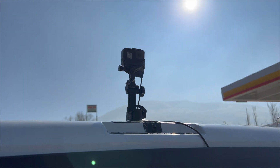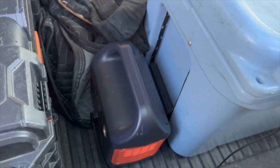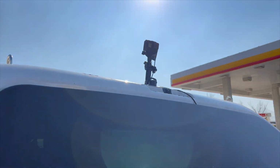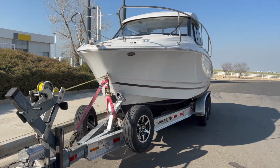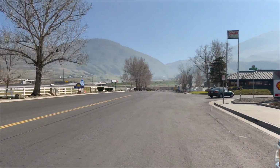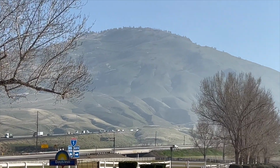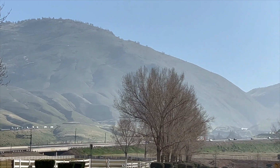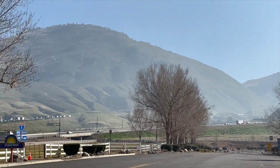I mounted it up there and then ran the power cable inside down to the Jackery. That way I don't have to worry about the power turning off or the battery running dead while it's up there. And it gives me a great perspective of the boat. So we'll check that out. You see this mountain grade up here. This is gonna get pretty serious. A lot of trucks fail to make that grade.